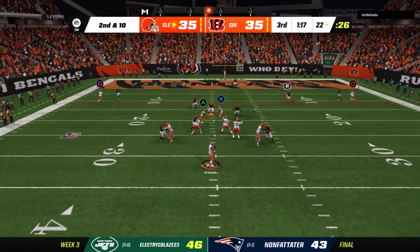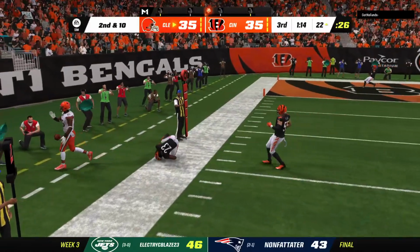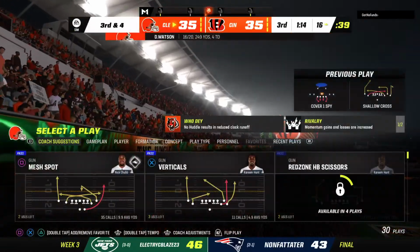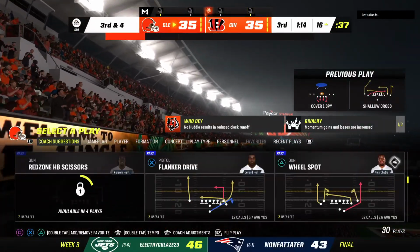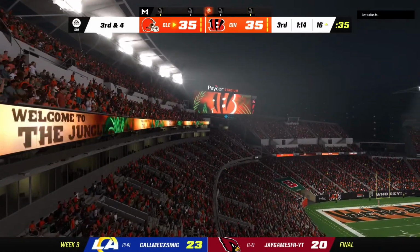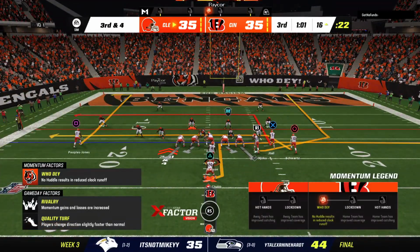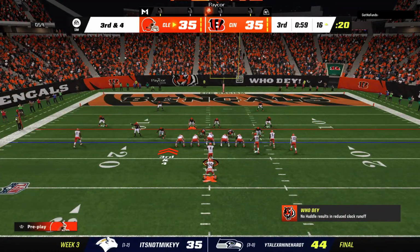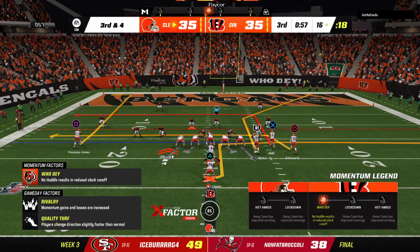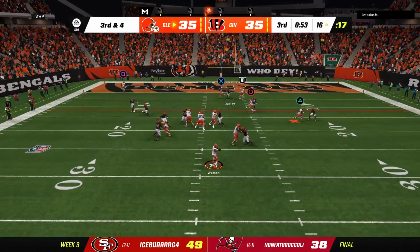Throwing again on 2nd and 10. Watson. Quick hitter here. It's complete. And he'll go out of bounds in the red zone just inside the 20. They get 6. That'll leave them with 3rd and 4. That's a staple of this offense. Drag route to the tight end. Yeah, he's unable to use his size to break off much more yardage after the catch, but still an effective gain nonetheless. A shotgun snap for Watson.